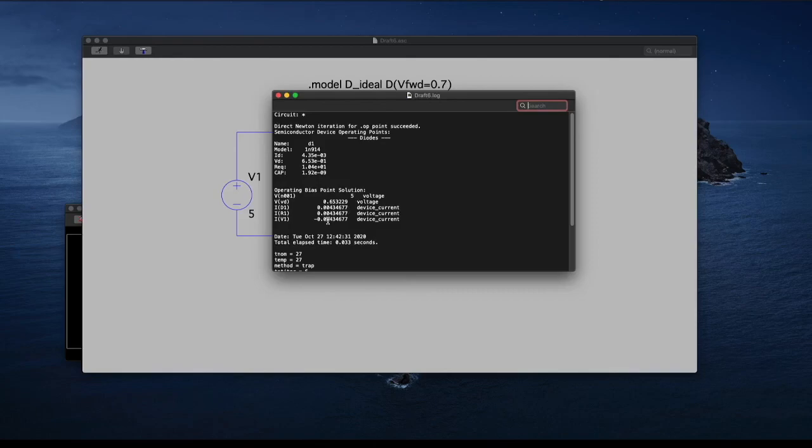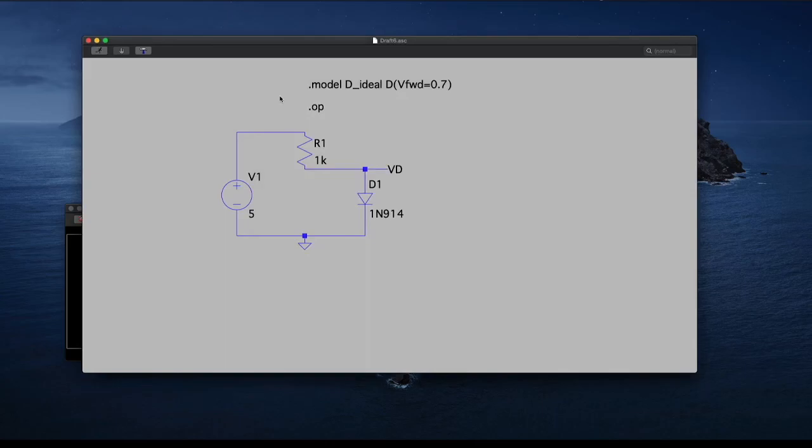So this is actually pretty close to the result that we got with our constant voltage drop model, but again, it'll be more accurate at lower voltages and higher voltages than the constant voltage drop model will be. Okay, so that ends the simulation steps.